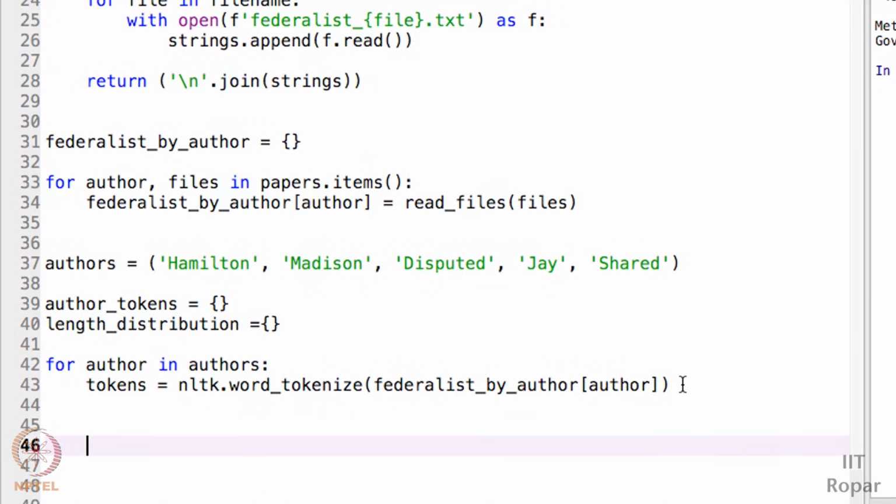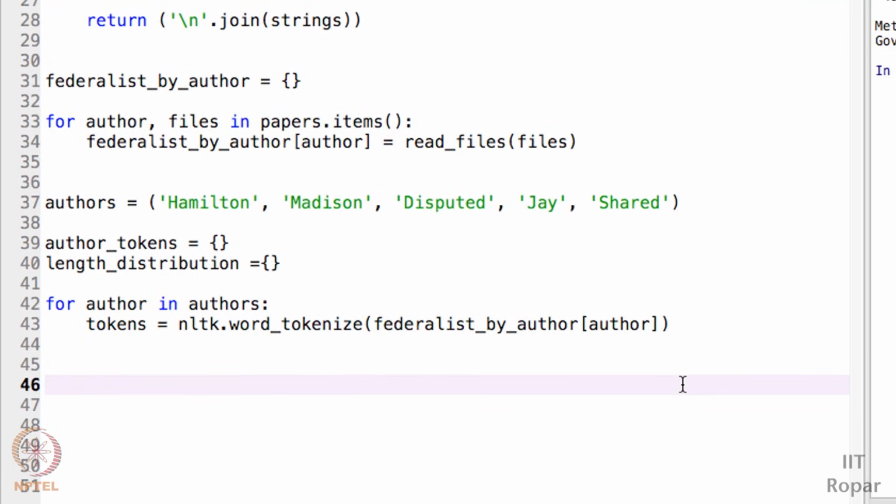After that we'll filter out the punctuation. For that there is an NLTK library. So I'll take author tokens, the dictionary I created, and the key will be the author. And now here's a tricky part. I have to remove all the punctuation, so I'll do it in a very small piece of code.